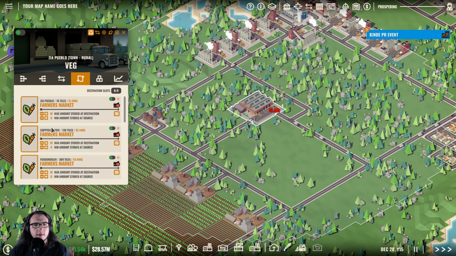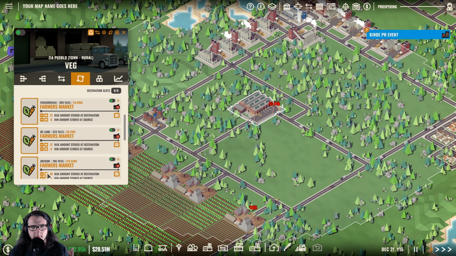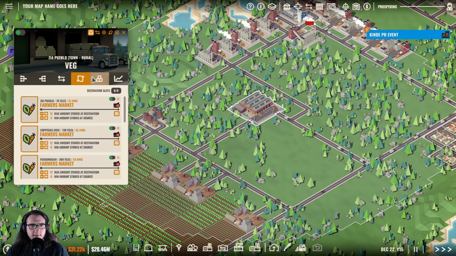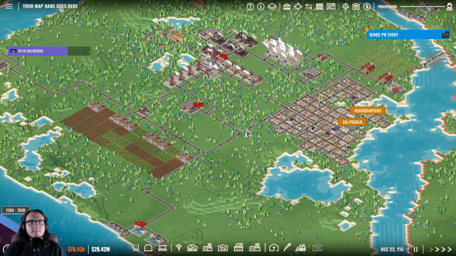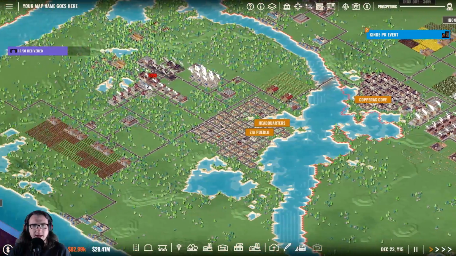And up it even more. 12. I don't want any of these vegetables stored. Make me money. There. That's better. That is better. Give it to them, you know? Make them grow. Feed their bellies. Yeah, we'll up our dyes next episode.